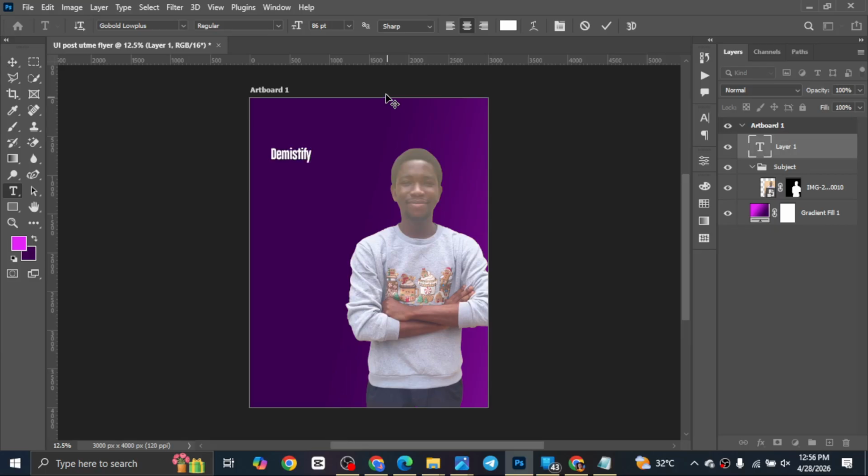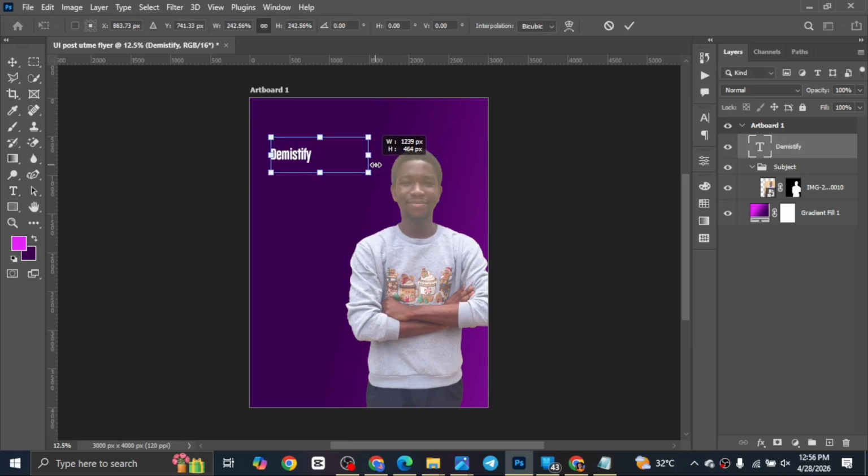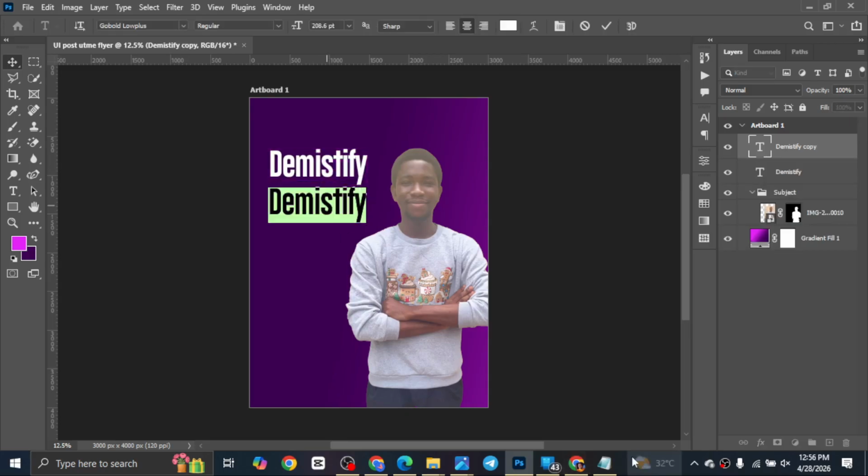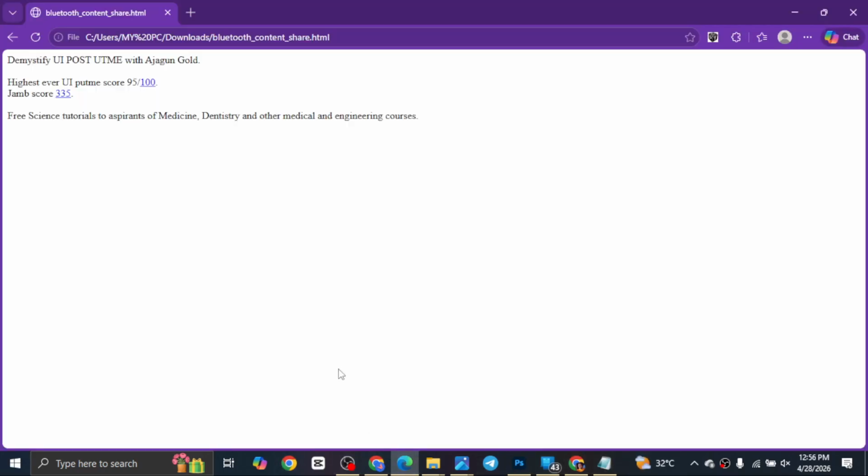Demystify. I'm going to make it very big because I want a bold design. Demystify. Very good. So let me come back here so that I can always copy and paste. Demystify UI post UTME. Copy.